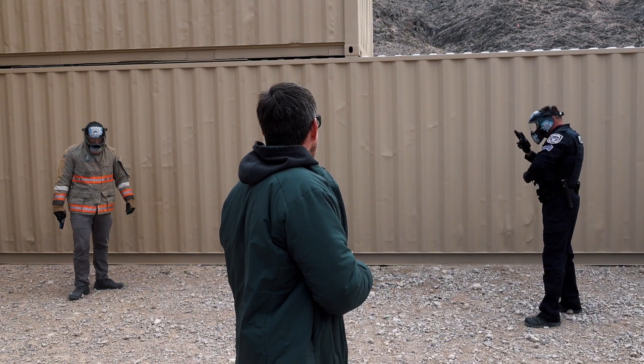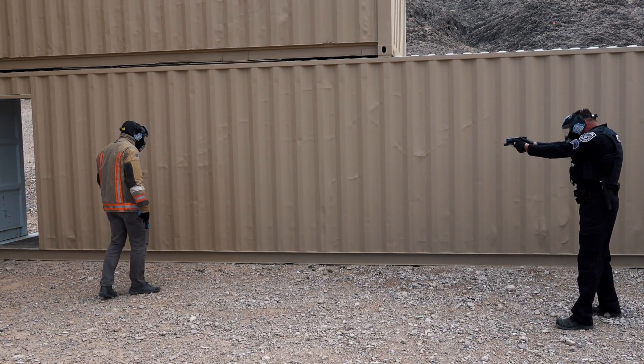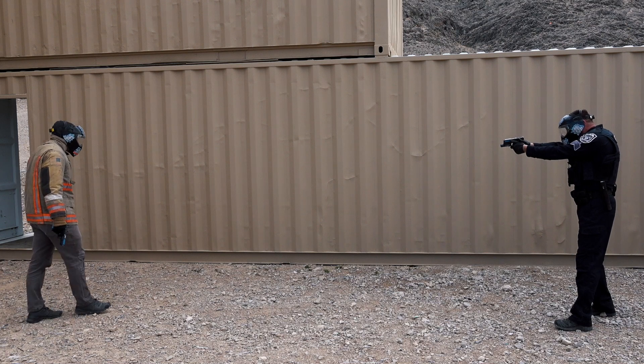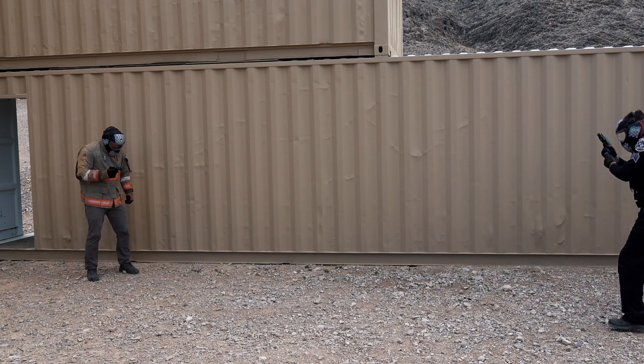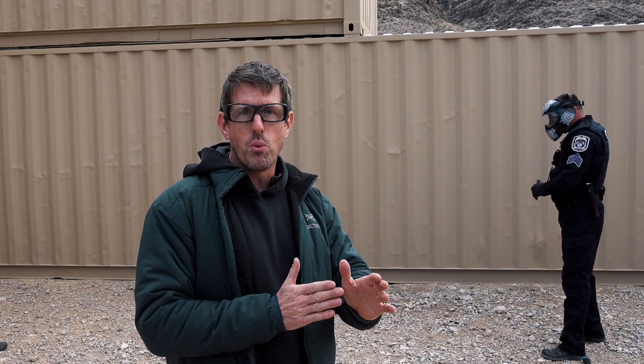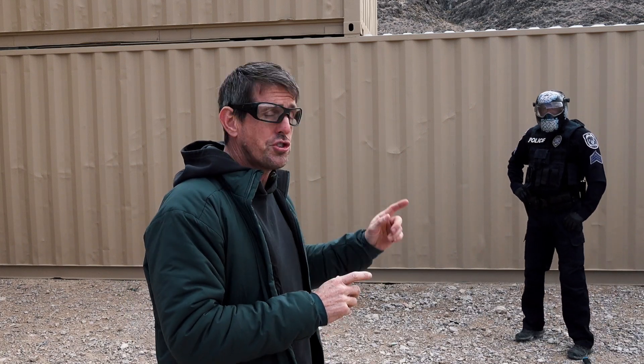Both shooters ready. Travis aims in, finger on the trigger. The drill begins, and the officer issues commands: 'Drop the gun. Drop the gun.' Even in this scenario where the officer had every single advantage — up on target, sight picture, finger on trigger, ready to fire — that adversary who had to do a full 90-degree movement of that gun and come up on target was still able to get his shot off first. We know that's not a high-quality shot, but this demonstrates the biomechanics and biology of action versus reaction.